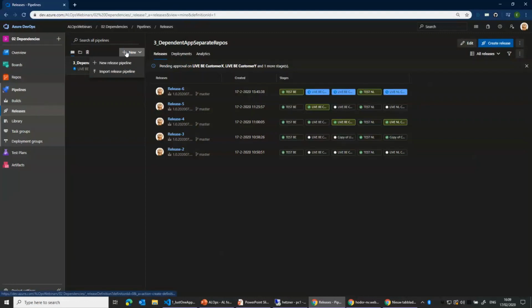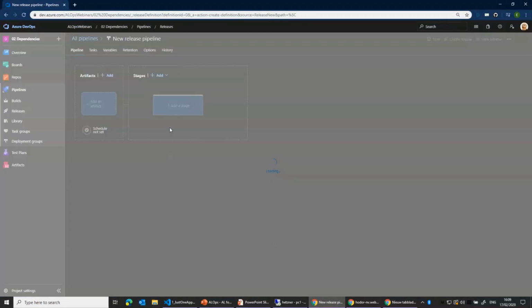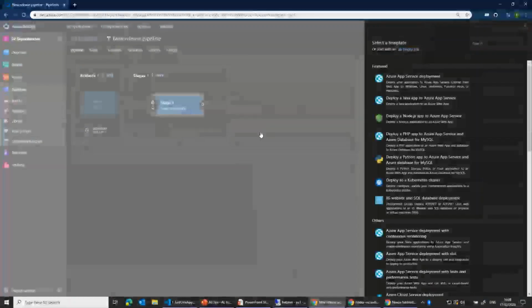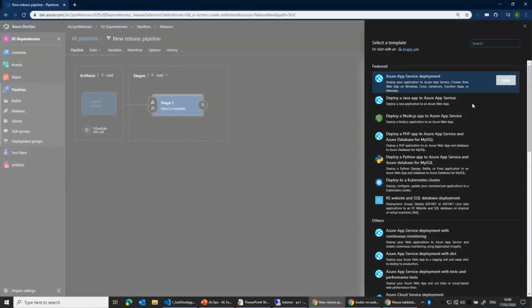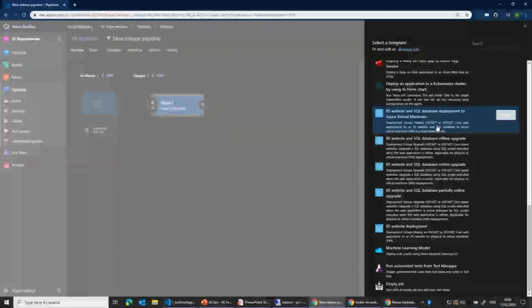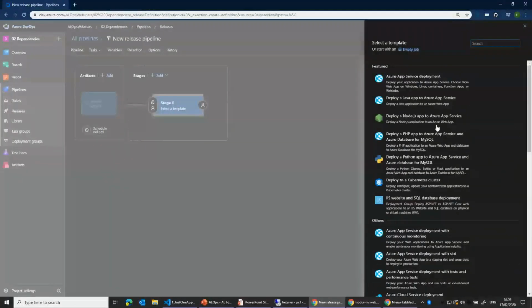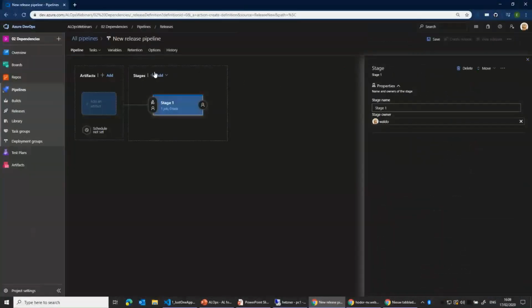Let me just quickly create a new pipeline to show you how we can do that. I will create an empty job because basically you will not find too many templates that have anything to do with Business Central, at least not in my knowledge. So I will create an empty job, and you see 2 steps that we need to define.